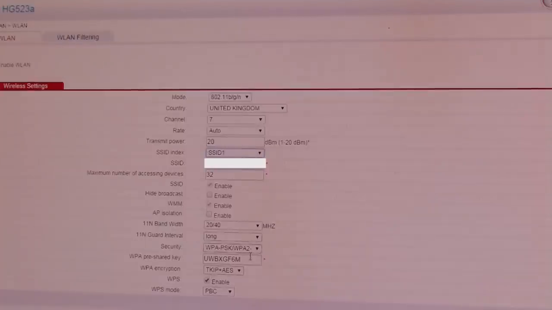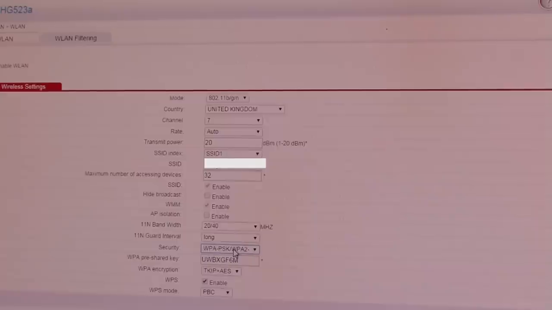What I would say though is that it does not support WPA enterprise, so you can't use RADIUS servers or anything like that, which corporate environments tend to like. But in terms of a small business access point, which is what this video is intended for, this is just ace. And I'd really recommend them, because for £3 or £4 you simply can't beat it.